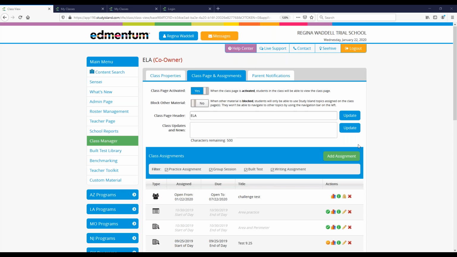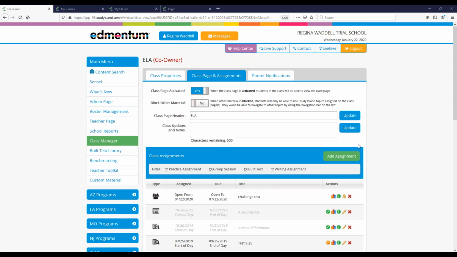Now, you can either assign topics to your students, and the benefit of doing that is that you can make sure they're working on exactly what you want them to work on, and it makes it easier and more discreet when you're differentiating. Like maybe you want to give someone advanced content, someone else needs something below grade level, or you're giving them different topics based on their specific areas of weakness, and you can do that a lot easier if you're creating assignments. Or you can have your students log in, head to the topic tree, and you just tell them which topic you want them to work on. Either way can work. It just depends on what works best for you.